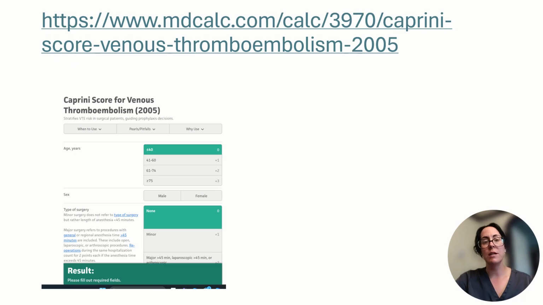So you can click on this link here to pull up the Caprini score, but it is for thromboembolism, and it was last updated in 2025. This calculator takes in the risk factors that I talked about before, and then computes a number to decide what is the patient's risk of potentially getting a DVT or PE. And then based off that risk, it gives recommendations such as medications versus TEDHOs or SCDs or early ambulation.